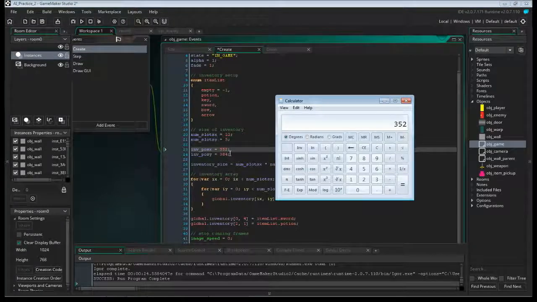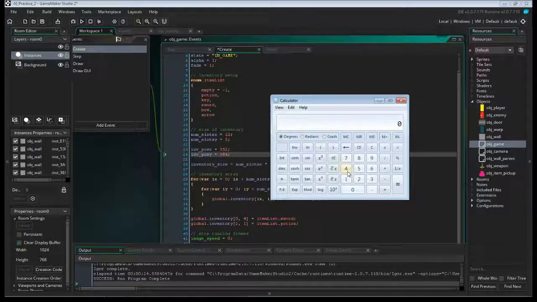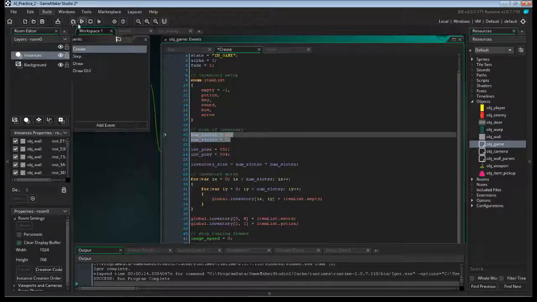And if I want it to be dead center down, I can take the height and subtract how tall my inventory is. So that'll be 5 times 32, which was half of 320, so that's 160. And then half of 160 is 80, so subtract that from the 384, which would be 304. So this would be 304. And that should give us an inventory based on this particular size in the middle.